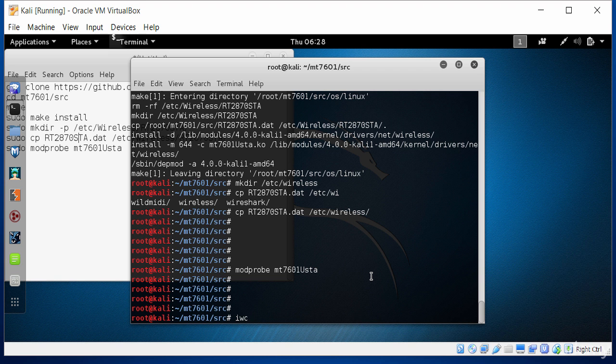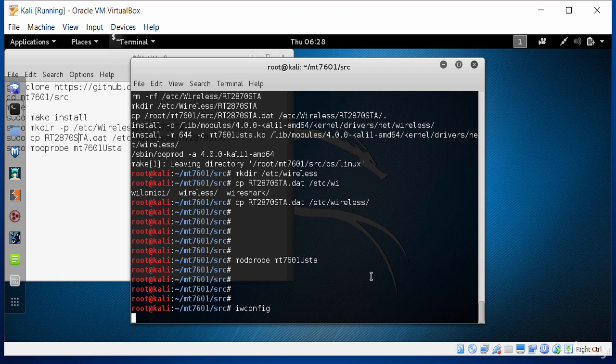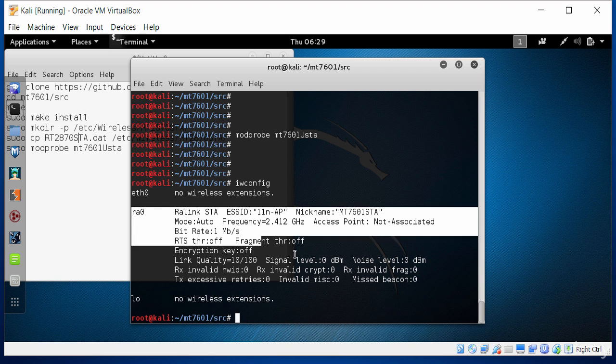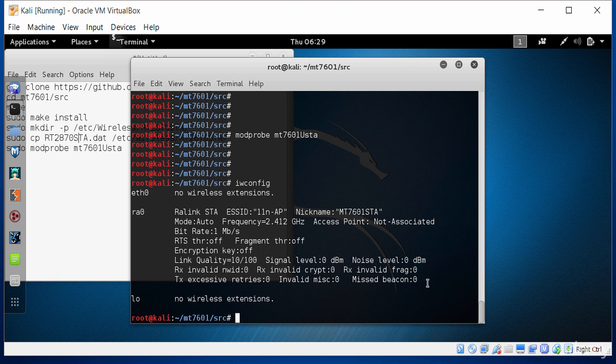So let's go to iwconfig to make sure. Previously there was nothing listed for wireless. Here we go. We've got ra0, which is between eth0 and the loopback. So the ra link has been set up correctly. That is good news. So let's go to the next check. Obviously it's working at 2.4 GHz and working on 802.11n protocols.